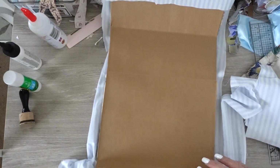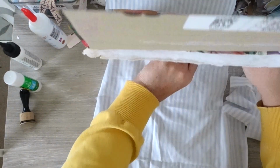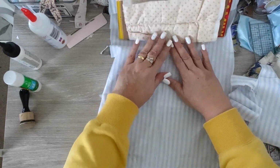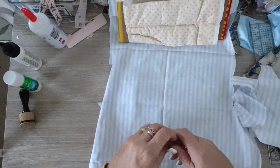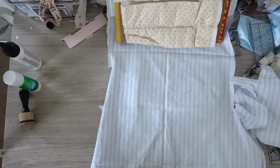Right, so now we're going to do the same again, but this time I'm going to make sure that this is literally going up the wall now because I don't have any room in here. I'm not complaining, but I am complaining. I moved into my bedroom and there is no space.